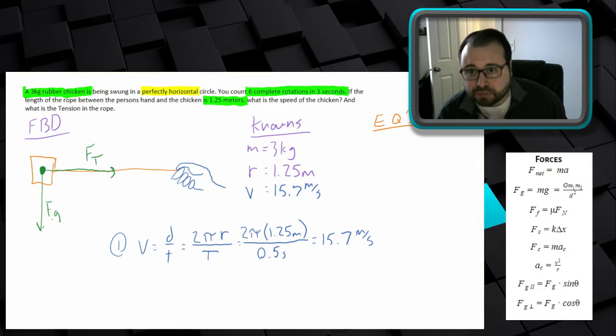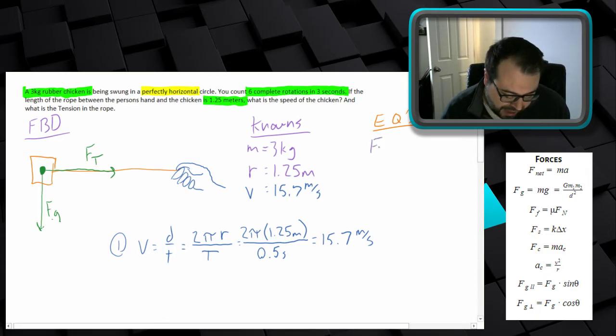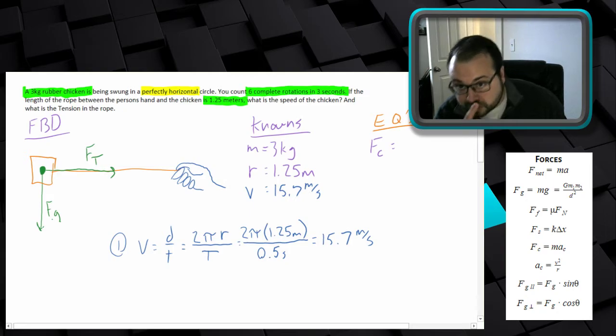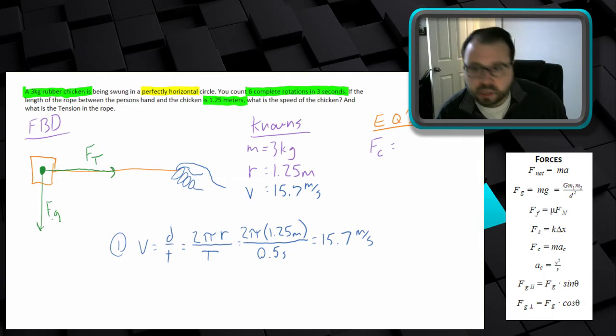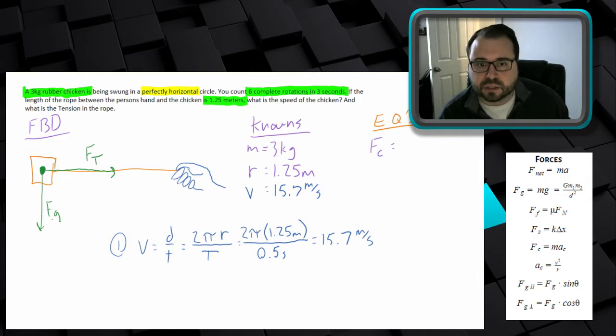You have to ask yourself this question at the start of any circular motion problem: is it moving in a circle? If yes, your equation starts with Fc equals. We need to know what the centripetal force is. Just like if an object's accelerating, we need to know its net force. Here, the object's moving in a circle, so we need to know its centripetal force. Fc, centripetal force, is like the new F net. It's an F net that's specific to circles.